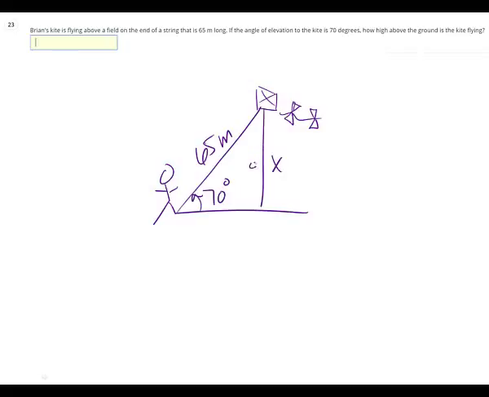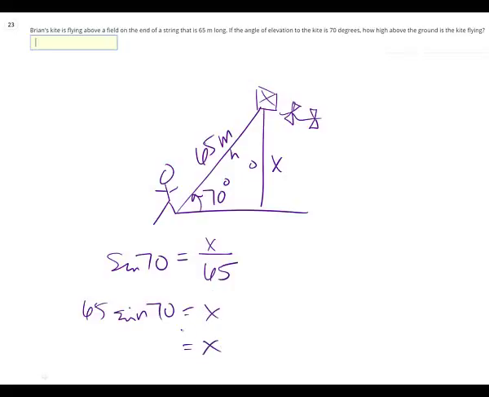So it looks like I have opposite and hypotenuse, so which trig ratio do I have? Sine. Just because the 2 here came out sine, does that mean the 2 on the test will come out to be sine? No, you need to make sure you understand all 3, okay? Happened to be Mrs. Ballard grabbed those really fast. All right, so we've got x over 65. All right, how do I get the 65 to the other side? Multiply. What mode should your calculator be in? Degree mode. So make sure it's in degree mode.